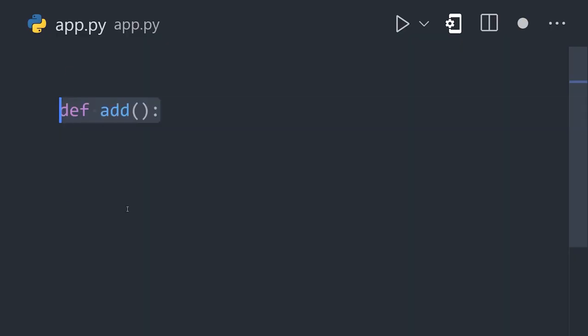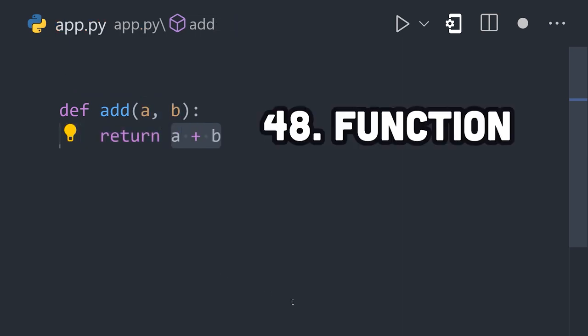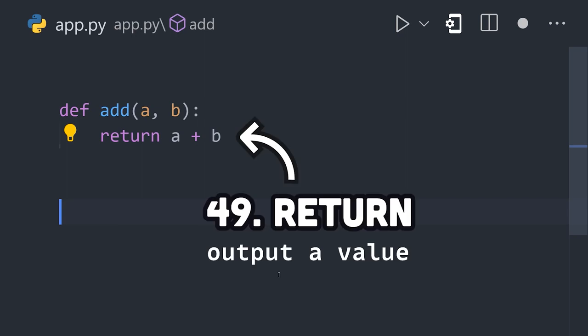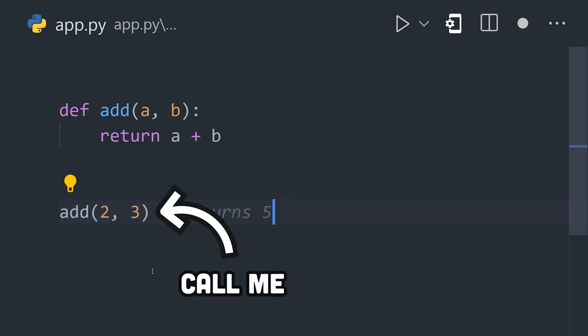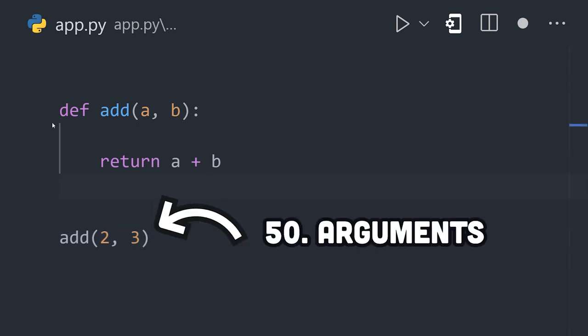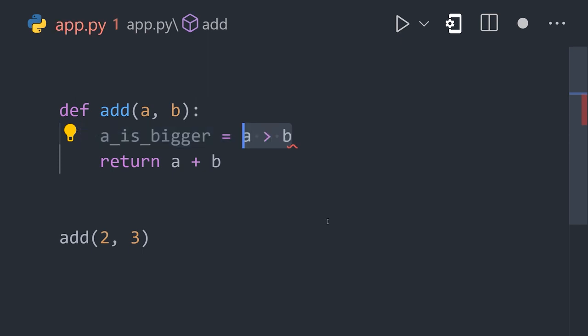In our code, we have several mechanisms for implementing algorithms, the most fundamental of which is a function, which is a block of code that takes an input, then does something, and returns an output. Like a variable, a function has a name, and it can be called from other parts of your code with different input parameters called arguments. One thing you might do in the function body is compare one value to another.